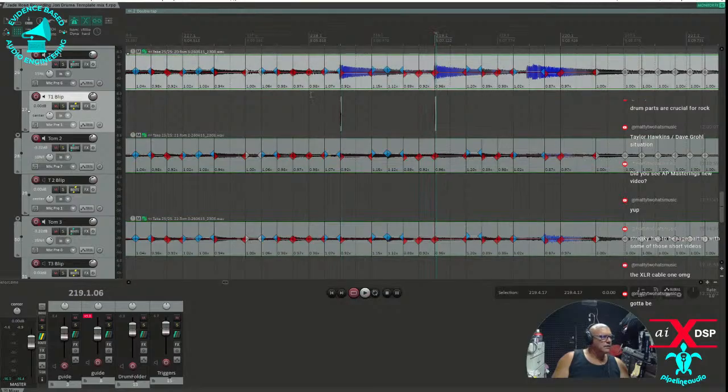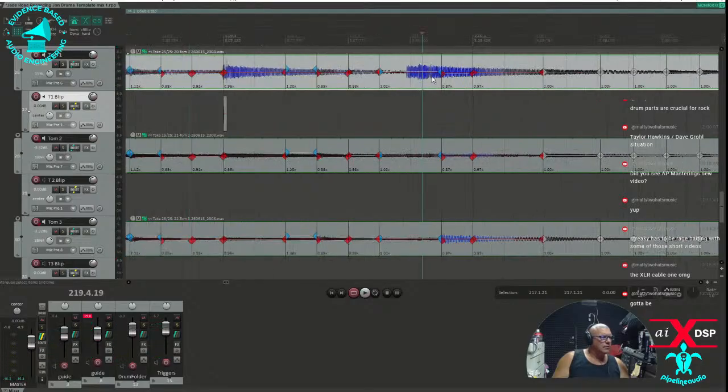I'm going to drop these on the snap. Man, what do I do with this? Is it really going to be whatever that note is? Or is that a triplet?